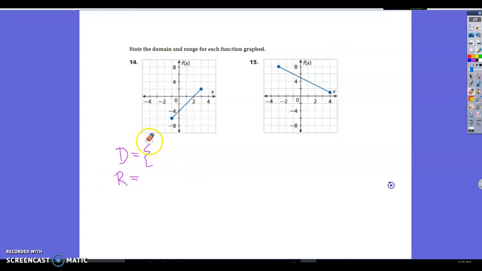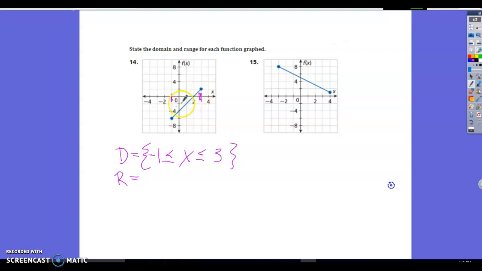It's a very poor set symbol. Apologize. Let's see if I can do a little bit better. That's some better. All right, so the domain we know comes from our x's. So we're going to put our x's here. And we know that it's going to start at -1 because it looks like that's the furthest we go on our x-axis. And the line goes all the way over to 3. So from -1 to 3. And we know that x is going to be in between the -1 and 3.